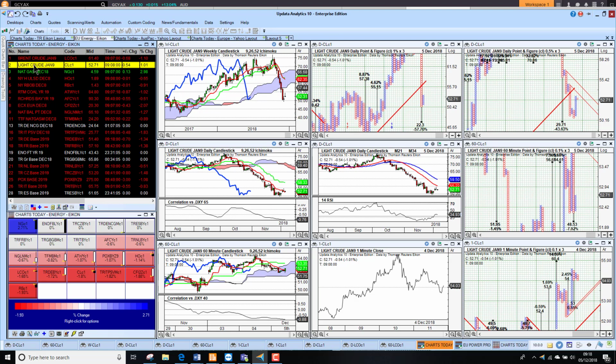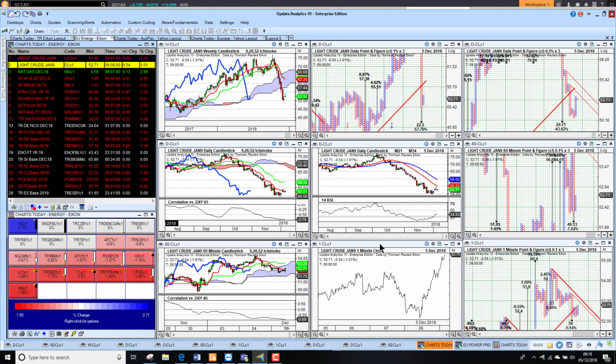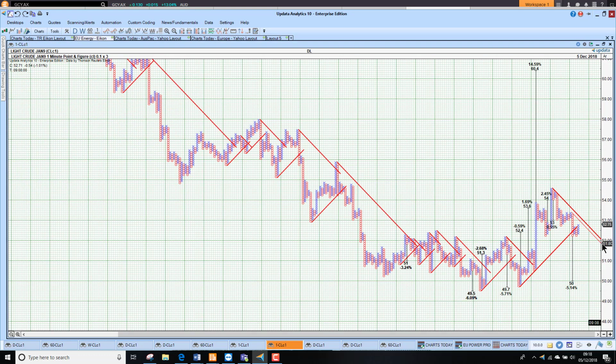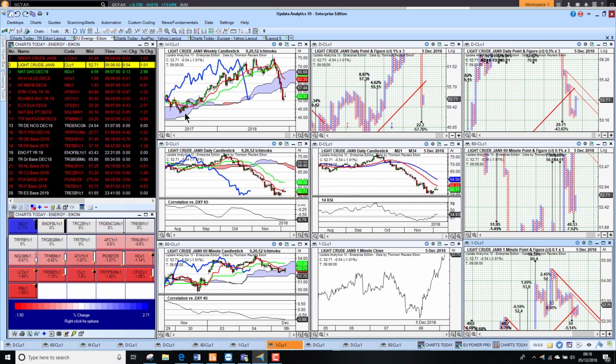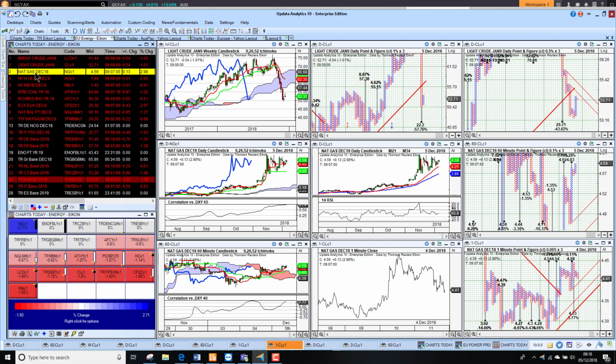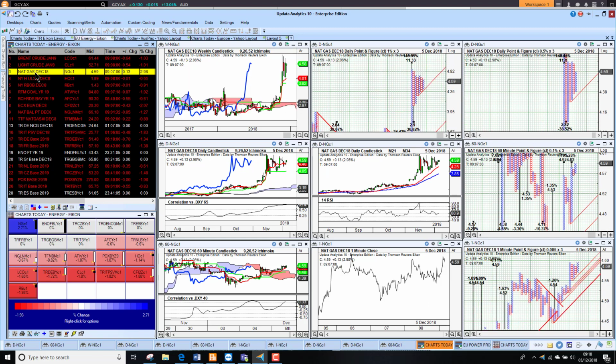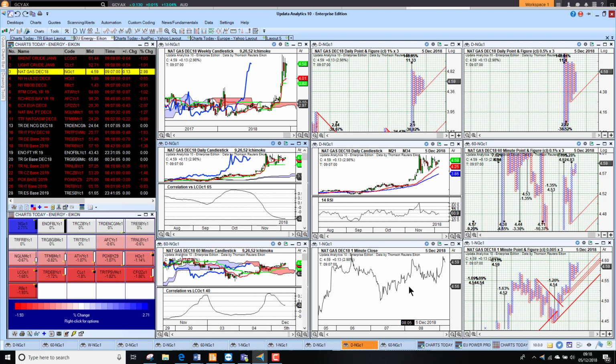WTI, similar picture, of course, and we're seeing that rise this morning. So crude oil pushing higher. We are just in a short-term downtrend on WTI, so although we do have this upside target, we do still have this downtrend and a downside target. So keep an eye on those one-minute charts for the picture to unfold. US Natgas holding on to its strength, sitting at $4.59 this morning. So we are seeing here a real push against most other things, and we're seeing Natgas just has been rocketed and holding those gains. So really looking strong, the fact that we're holding on to those gains.